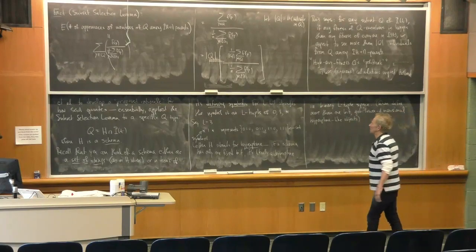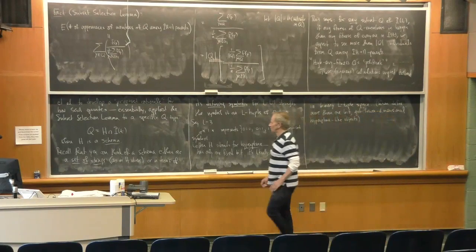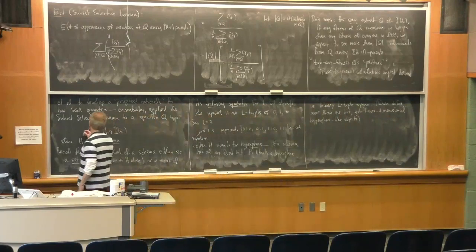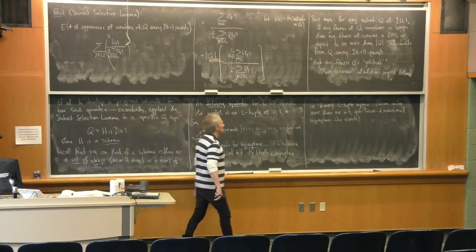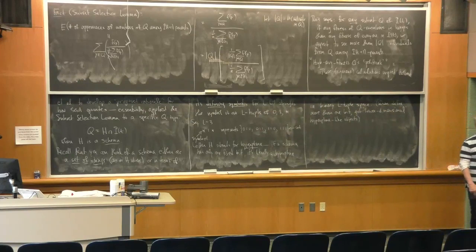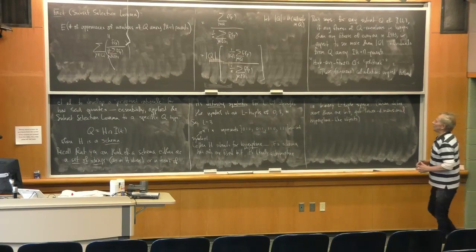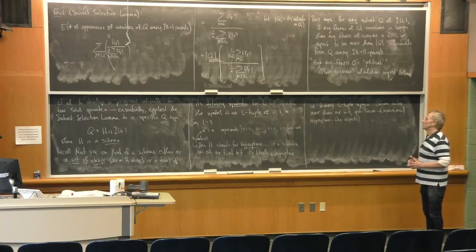Okay. So anyway, Holland applied the subset selection lemma as best he could to certain special subsets of P of T. Now, why did he do that? Basically, he came up with this thing called the Schema Theorem. And the Schema Theorem is really a kind of a direct application of the subset selection lemma along with some other stuff. And he said, this is why genetic algorithms work the way they do. And it turns out that's not the case.